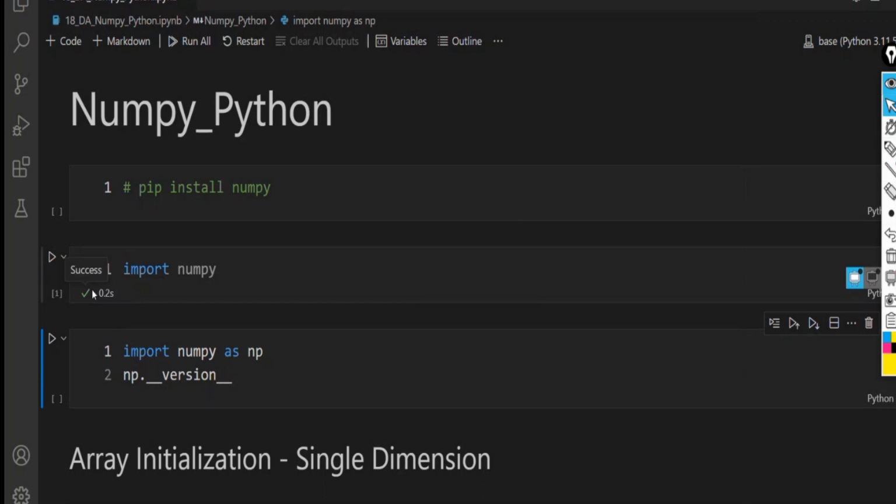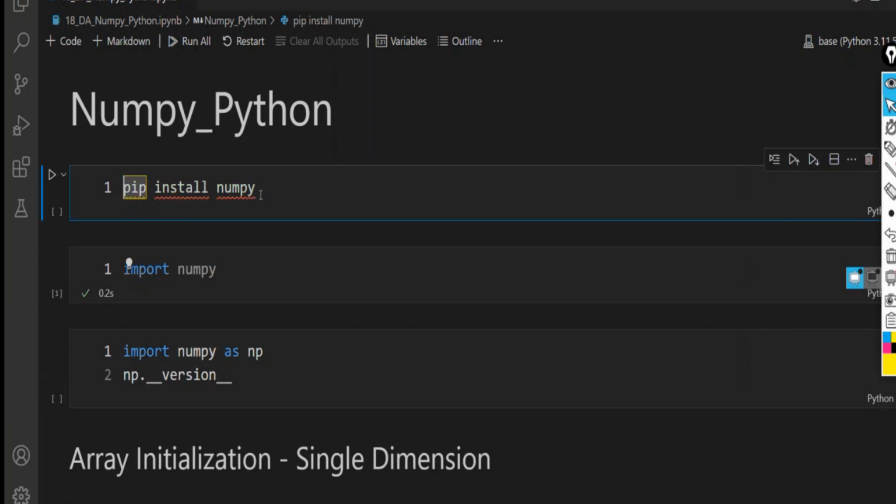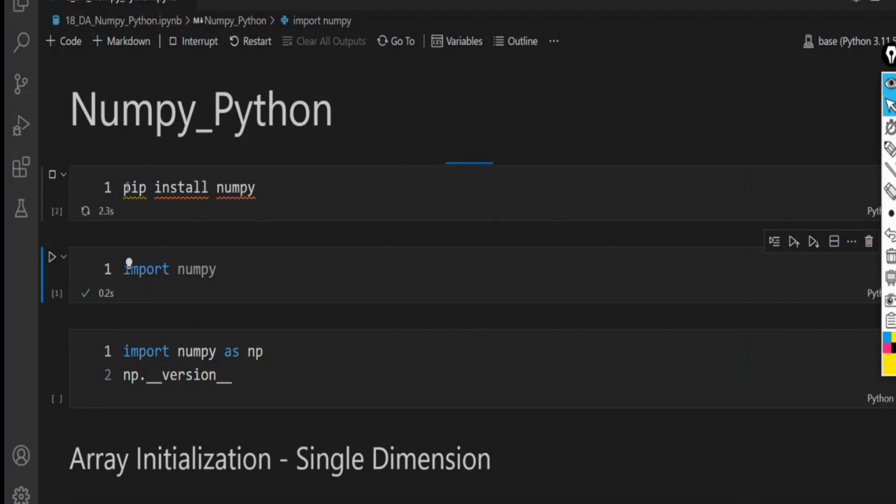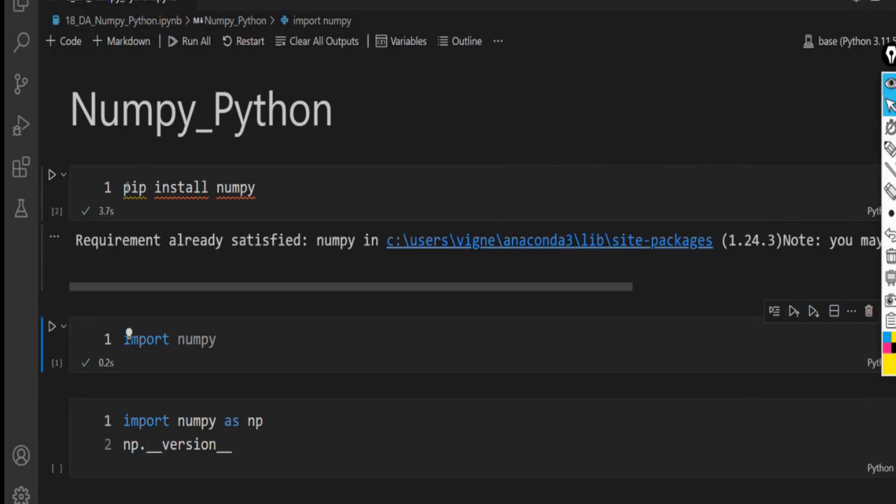If it is not available, then you have to use this line: pip install numpy. You just have to give pip install numpy, or any package which you are going to install, and then run this line. We already know that it has been installed, so it is returning requirement already satisfied.